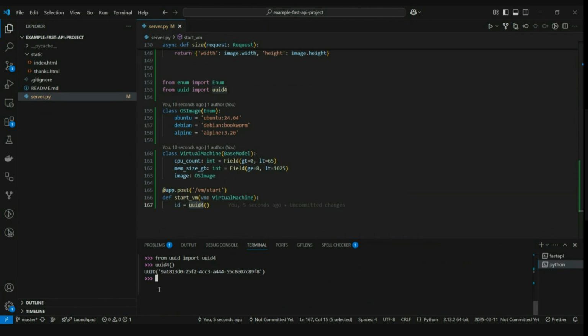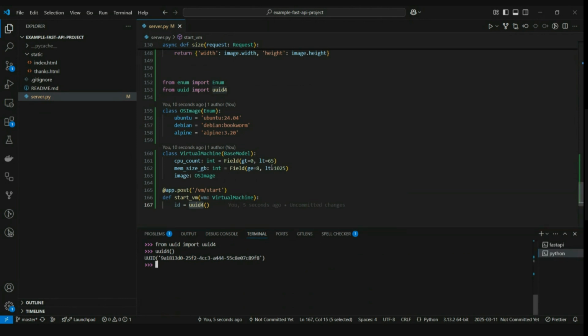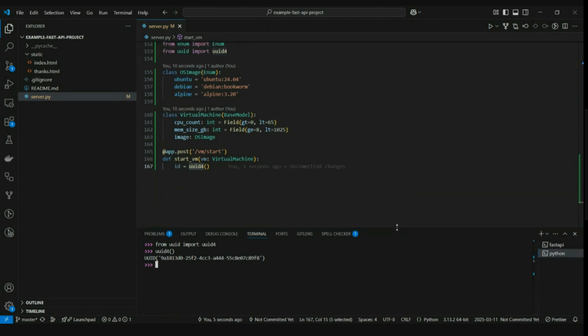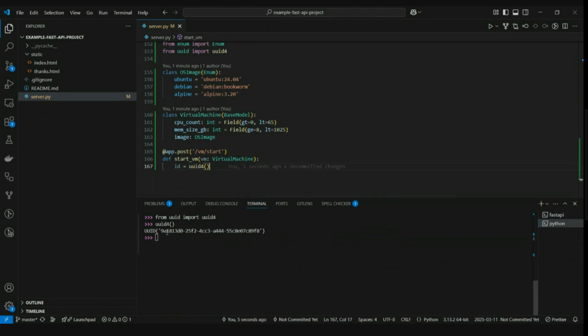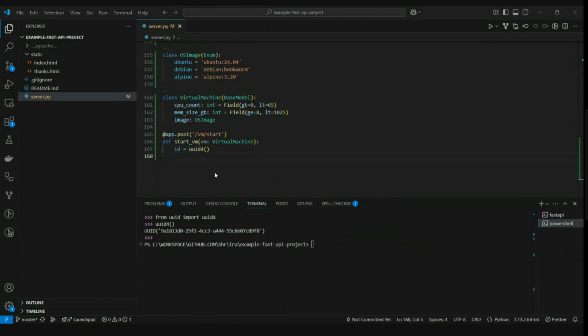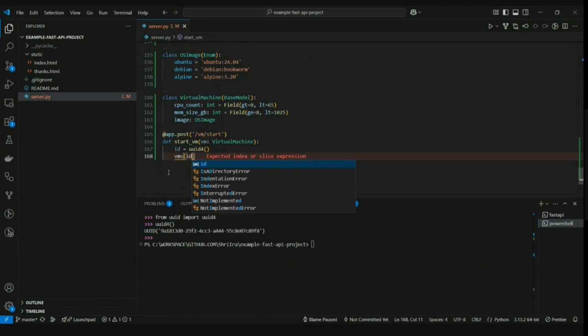In large databases, large data applications, big data applications, we use these UUIDs extensively. So for that VM, I'm going to assign a specific ID with the UUID. Now I'm going to start that VM with VMs of ID.